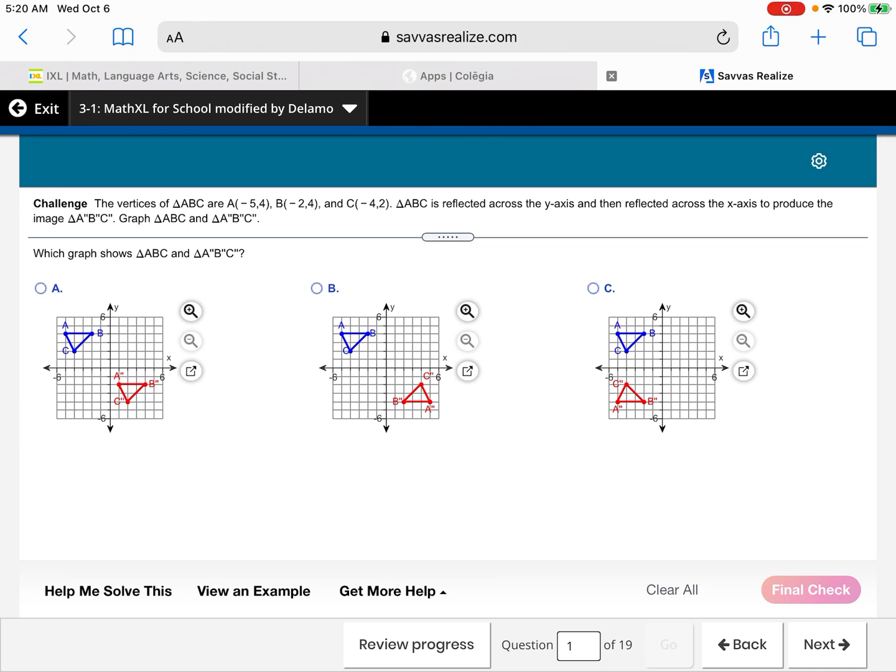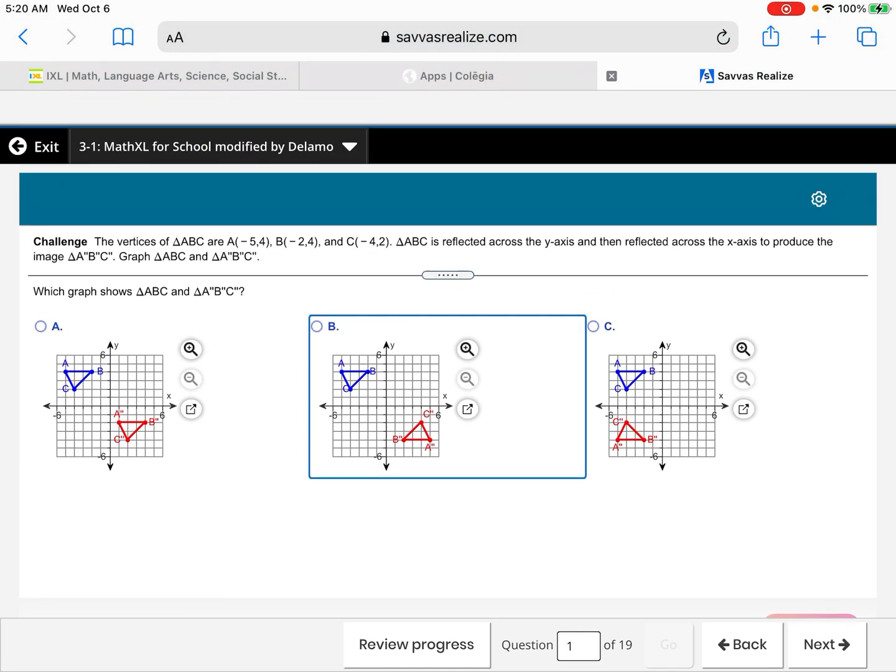This is for the first one I always intend you guys to do, which is the Math Excel practice and problem solving, okay? So this one has 19 questions. That's another way for you to identify which part of the assignment I'm talking about. Okay, so this is number 1.